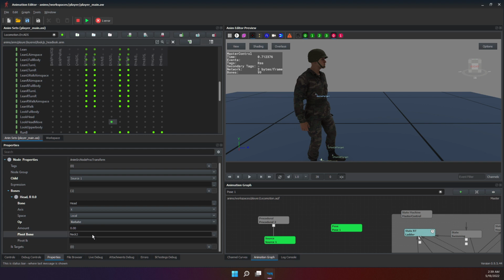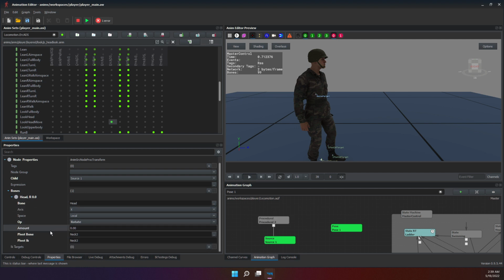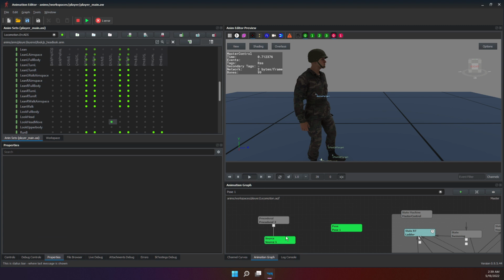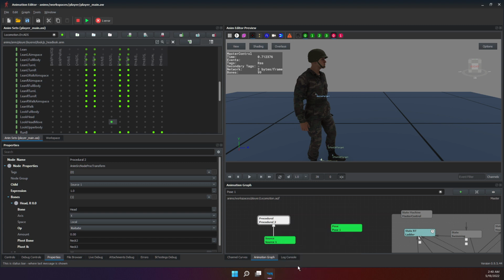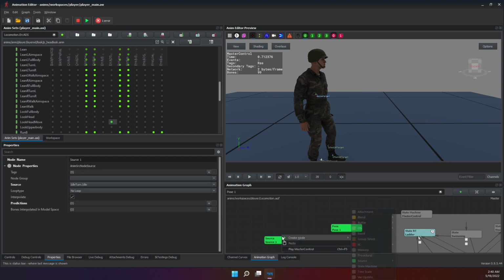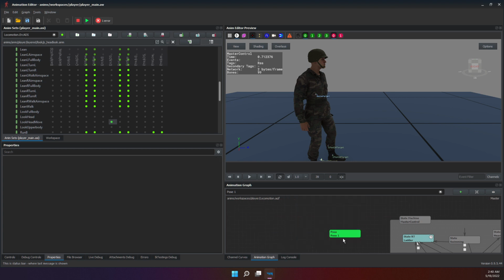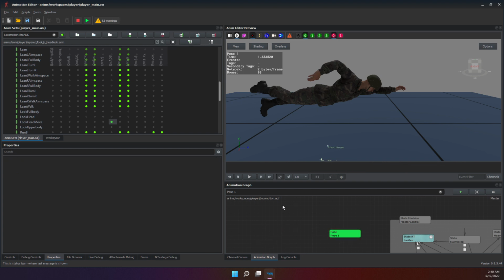Okay, this one is new. I don't think that would make it work. Wait, did this break it? Let's see. Oh no, don't tell me glitch again. Okay, that other node broke it.